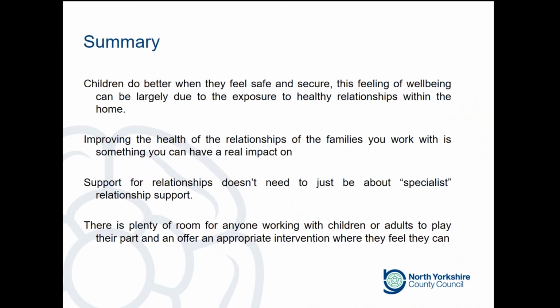So just to summarise, I suppose children do better when they feel safe and secure. We know that. This feeling of well-being can be largely due to the exposure to healthy relationships within the home. And that's what we aim to achieve. We want children to be exposed to much healthier relationships, being able to observe that compromise, negotiation, conflict resolution. Understand that conflict is normal within a relationship. It's normal for children to see parents having a disagreement, having an argument, but it's also normal for them to be able to make up and to be able to show the children that they're in a happy, healthy relationship.